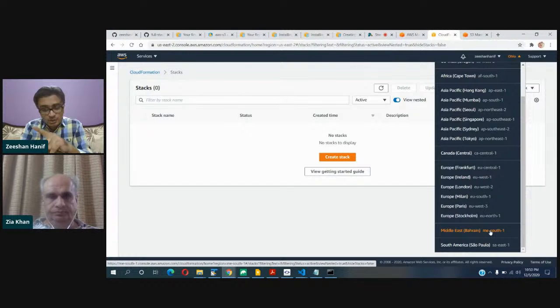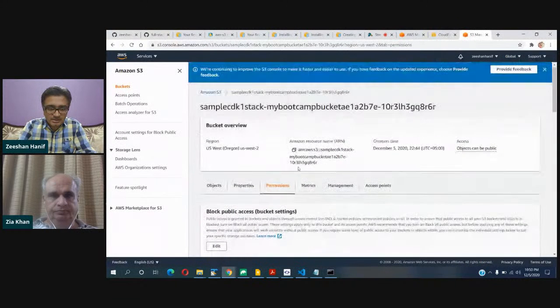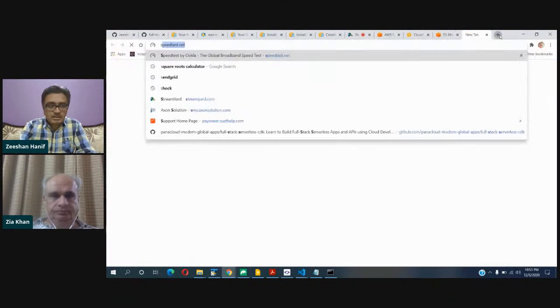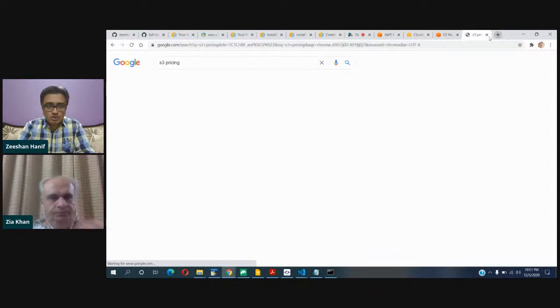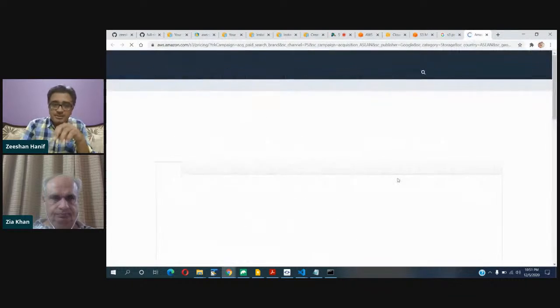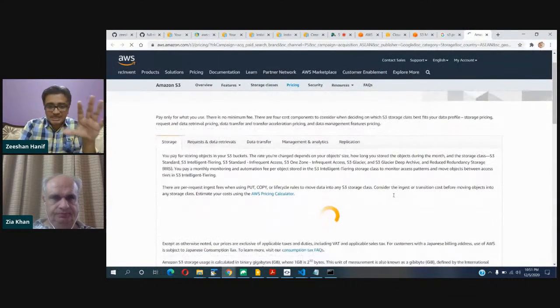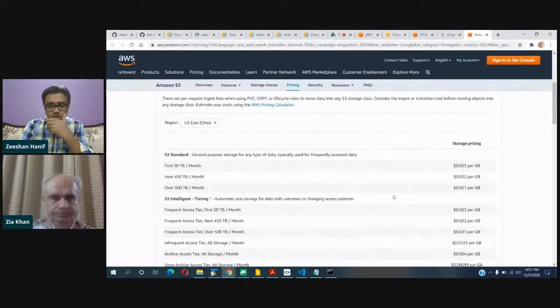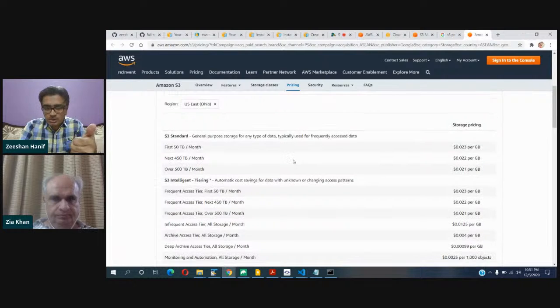If you are selecting a particular region, you need to see the cost pricing of that region as well. Whenever you try to deploy anything, let's say S3 pricing, I just wanted to show that pricing differs based on region. So selecting Bahrain will definitely not assure that it will cost you less. If we are in US East Ohio, your cost is 0.23.